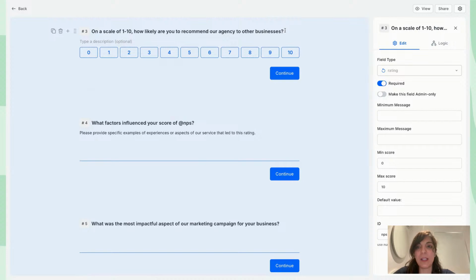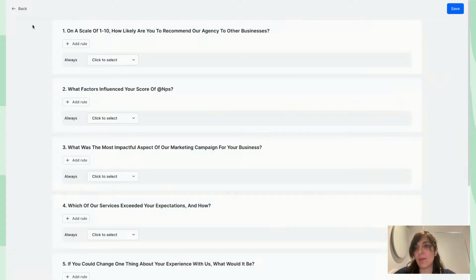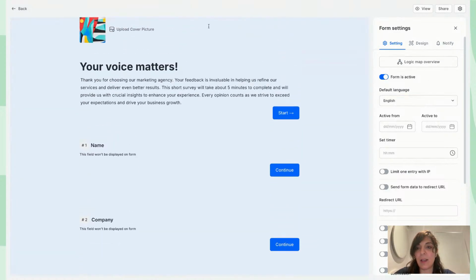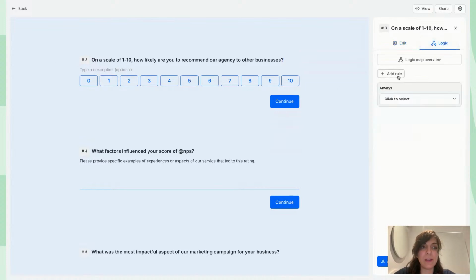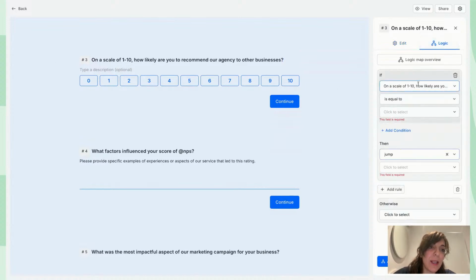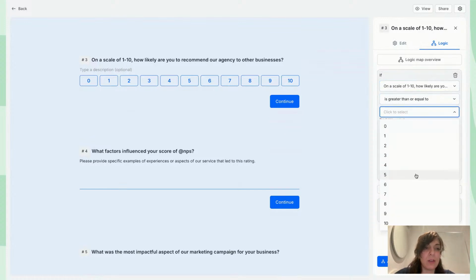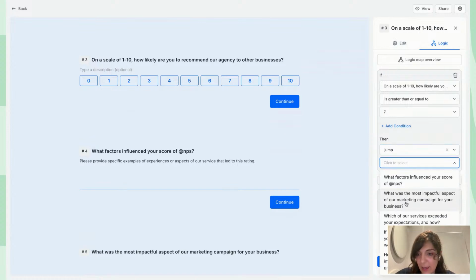So you click on the question you want to add logic to, go to the logic map, or add it right here, or go to advanced logic. Advanced logic shows everything in a row, and logic map also shows everything one after another. But if you click this question, you can say, add a rule. If logic is greater than or equal to 7, then you can jump to, let's say, I don't want to show this one.